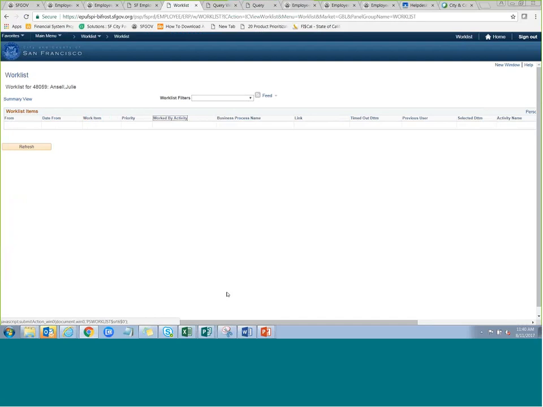Can you guys talk about the filters, or do you know what they can filter on? The filters in that drop-down are pretty limited. For the most part you see approval routing, because that's what most of our work list items are, and it's not really differentiated by transaction there. What you can do, though, is see who submitted it. If someone's reaching out to you to get something through, you can find it that way, or you can still use the oldest approach by using the date from. The other thing is that in most of the work list items, the transaction ID is in the link, and you can Control F and search for keywords or transaction IDs here.